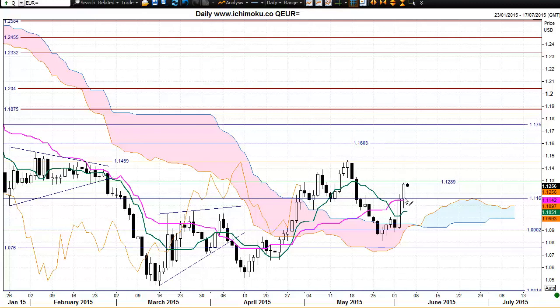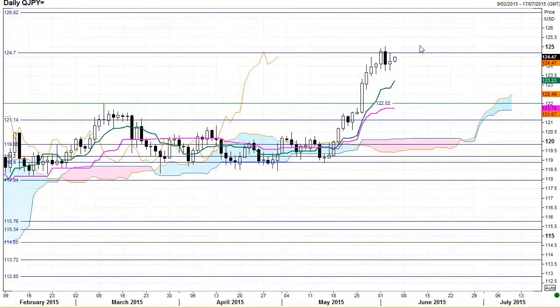The solid bullish close up above the Kijun-sen now gives us a bullish market in all three time frames, and if we look at the Chikou span here, it is still above the corresponding price action, so it's just confirming the bullish momentum that we have in this market and suggesting that we certainly could see a continuation of this trend to the upside. But really a lot depends on how the market reacts to 112.89, and if we do trade down to around this 111.60, 111.40 area, how the market reacts around there and whether we find strong support as we did today.